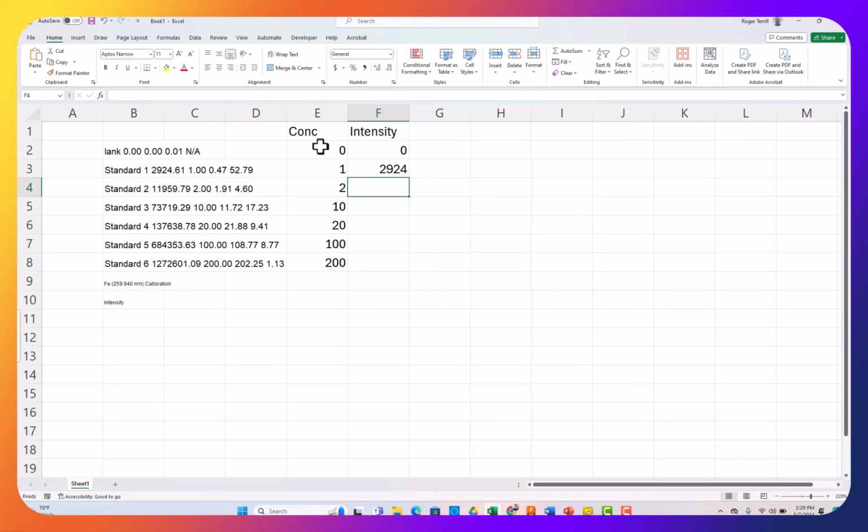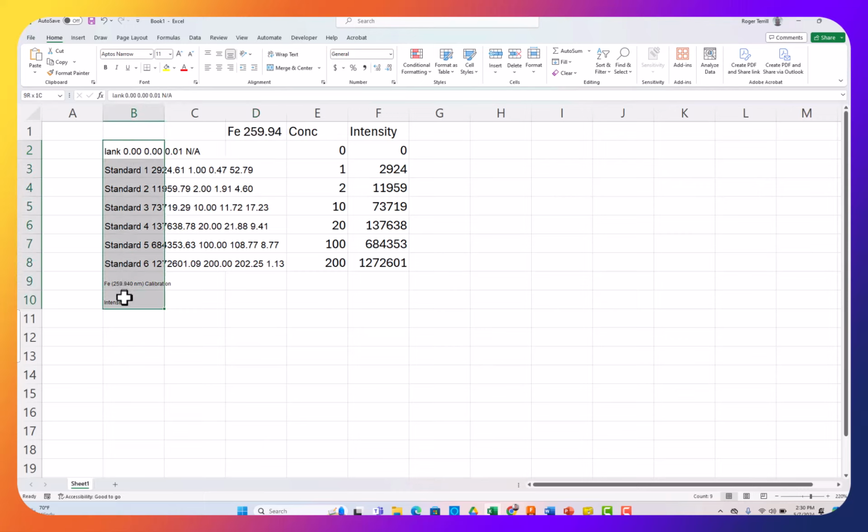Intensity here is 11959, etc. And this is for iron at 259.94 nanometers.